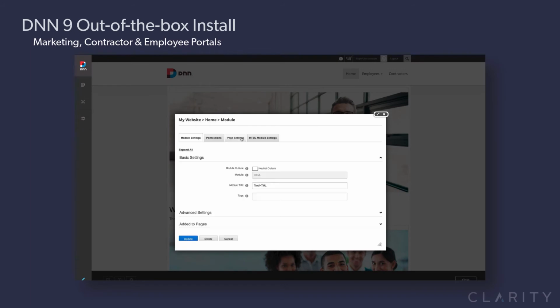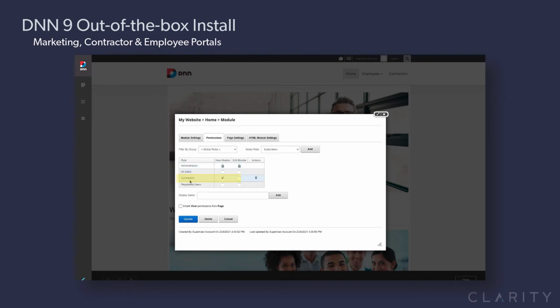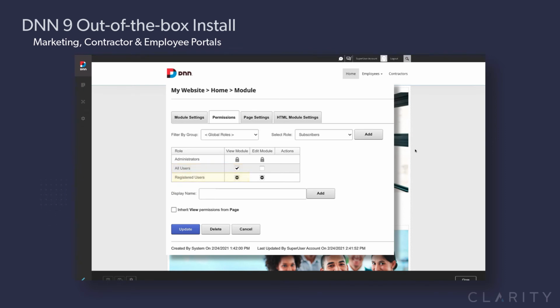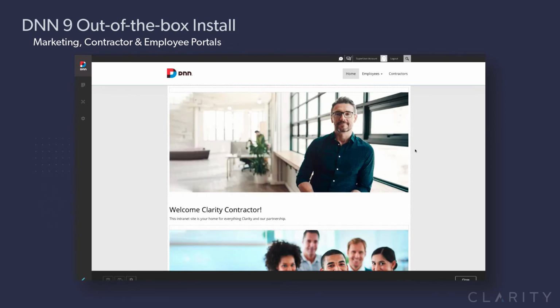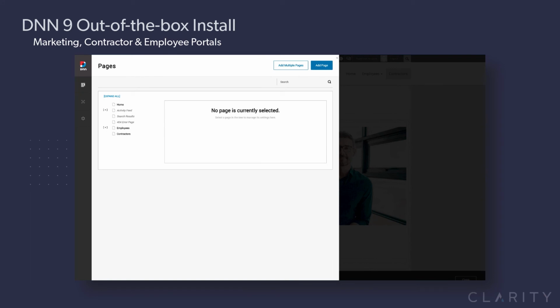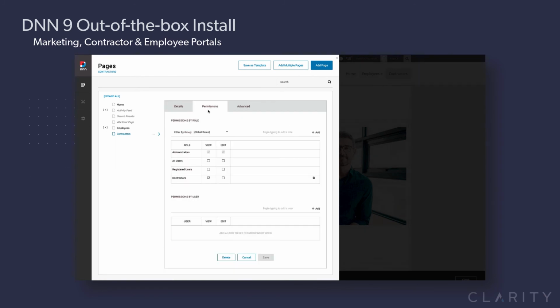However, all I had to do was modify the permissions of the contractor module to only be visible to the role contractors, then modify the public module to be visible to the public but blocked to registered users, which means all logged in users. What this accomplished is that as soon as a contractor logs in, the public-facing module disappears and the contractor welcome message appeared. Then I repeated this for the employee module, only assigning visibility to the employee role. Then for the whole pages, you set the permissions at the page level instead of the module level, and the contractor page shows up for contractors, and all the employee pages only show up for employees.